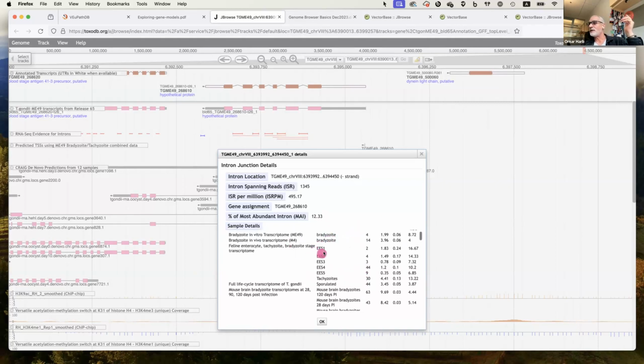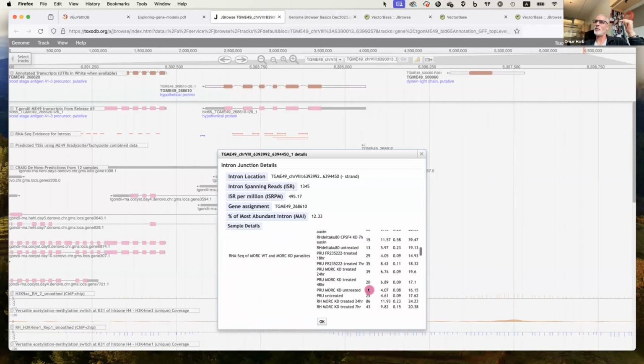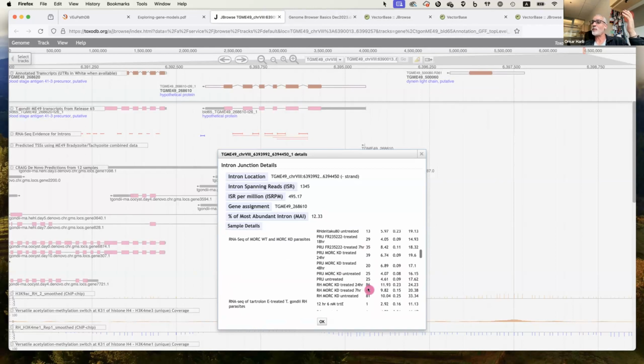And each sample that was assayed from the different experiments is listed here with the reads that are coming from that experiment. So in theory, you can take this table and try to determine whether there are certain samples or conditions where this particular exon skip is happening more frequently. Sometimes this is easier said than done, but you could take this table, sort it, and look at the samples to find out if there is some interesting correlation. Regardless, I would definitely keep that as a note as you analyze this further, so that you don't lose sight of a possible interesting thing to look at.